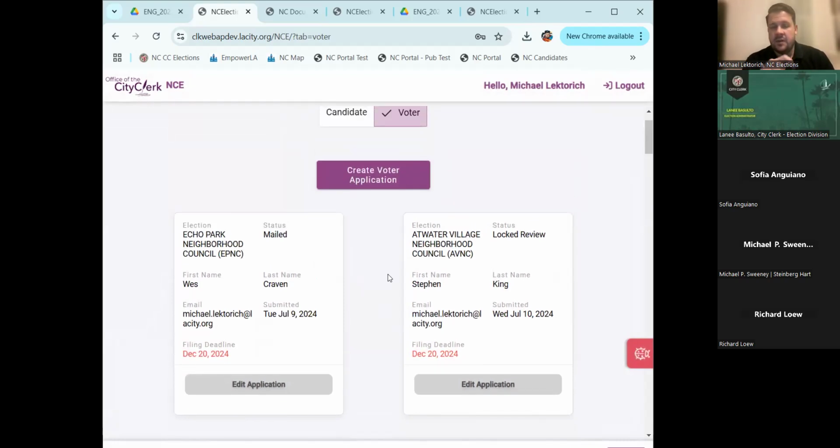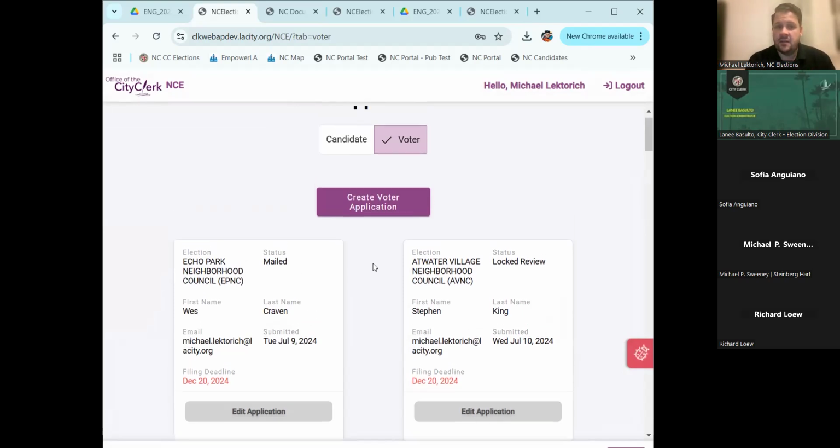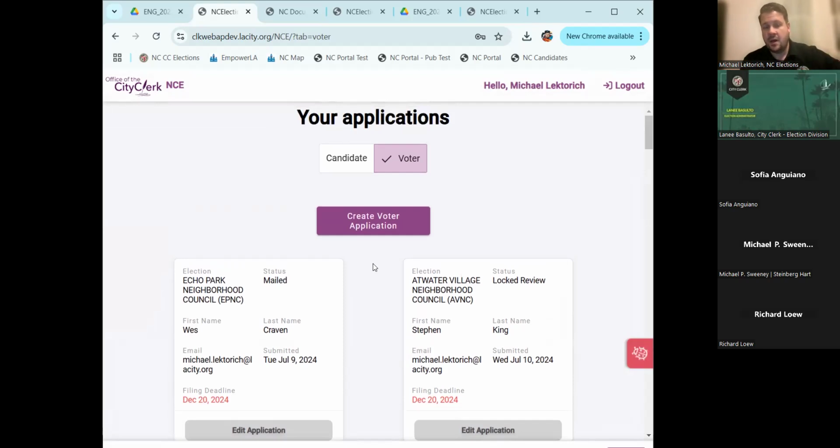When it comes to voters, technically, if you have stakeholder status in all of the NCs that are having elections, you can submit an application for every neighborhood council that you have stakeholder status in. And that could be quite a few. But you can only submit one application per account.